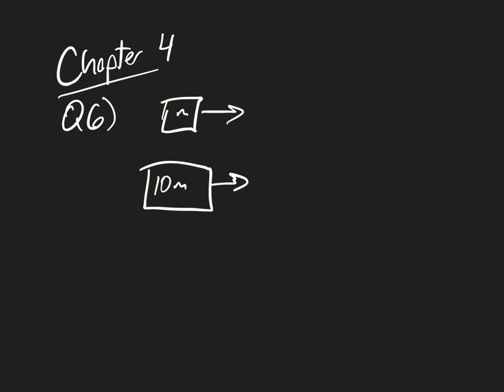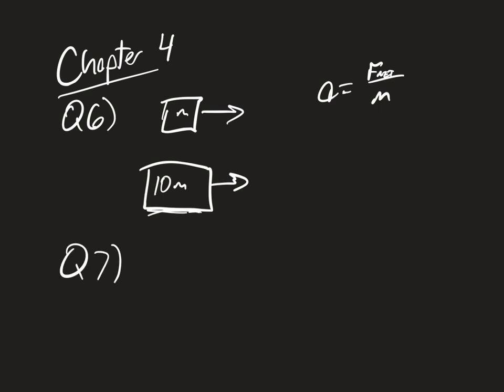All right, so if acceleration equals F net divided by m, the larger the mass, the smaller the acceleration. So the more massive object is going to have 1/10 the acceleration because it's 10 times as massive. So the more massive object has a smaller acceleration. That's what it's asking.